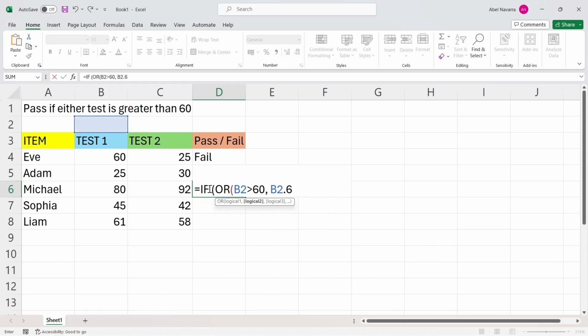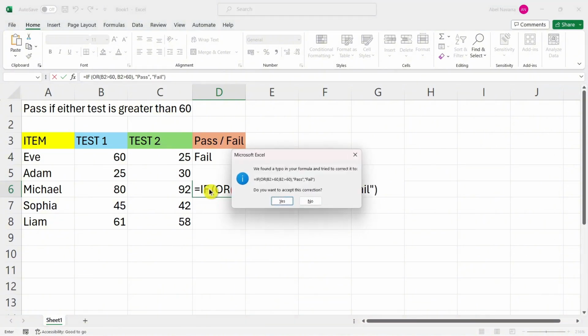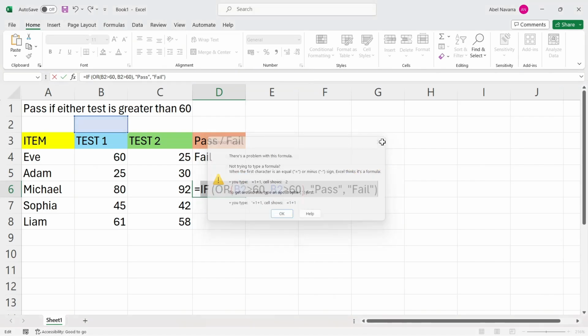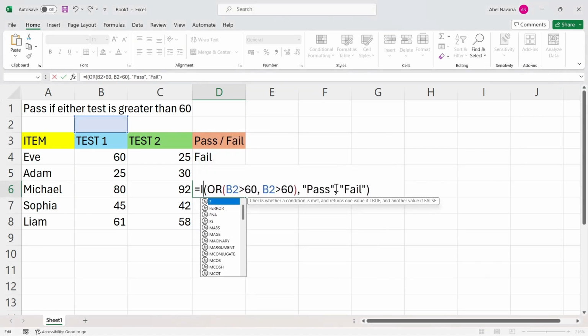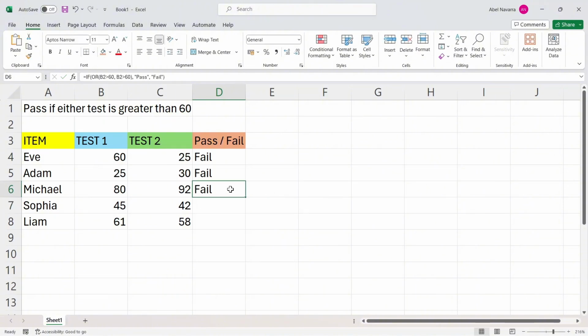So again, B2 right here, and then 60, comma, space. Then we use the special character here, Pass, and then comma, Fail. Right, again, parenthesis, press enter. An error again, meaning we have to delete some spaces. There you go, and then there you have it. So we can use this AND and OR function.